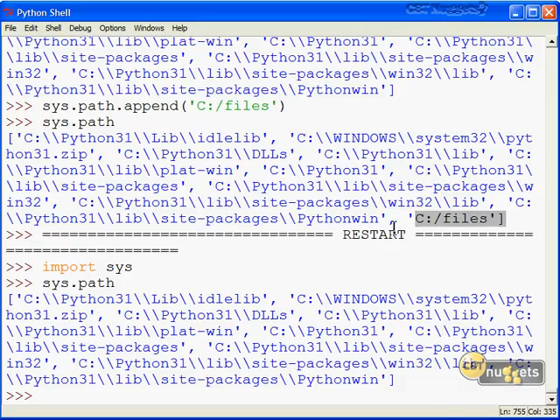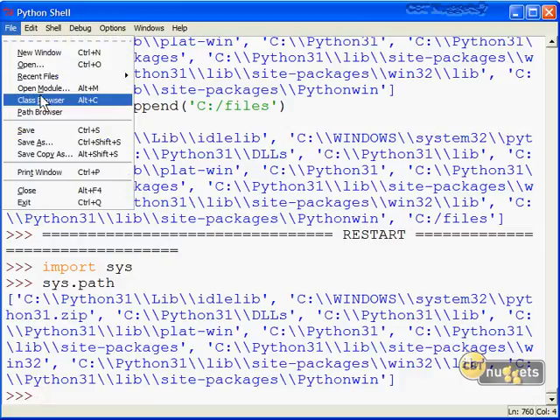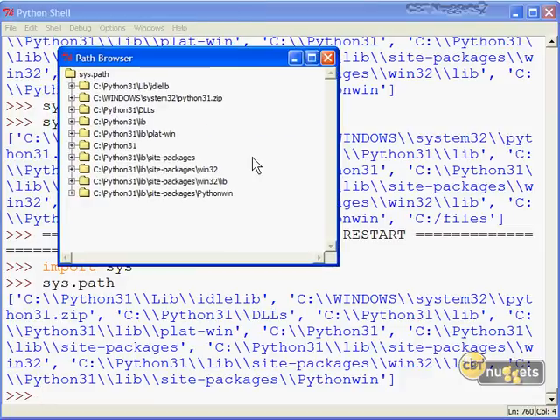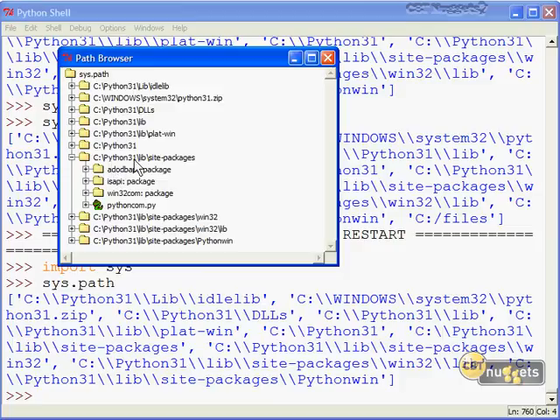Before we finish up here, I want to bring up the Python shell again and also open the file menu and bring up the path browser just so we can dip in. I want to show you under CPython31 lib site packages. This is, as I've said earlier, a good generic location for folks to put their third-party packages. A lot of times if you're using distutils, you'll specify in your installation Python script file where the package will go. Site packages is a nice place to put it because you know that any user running Python is going to have a site packages directory in their sys.path variable. You see what I mean? So the imports will just work.